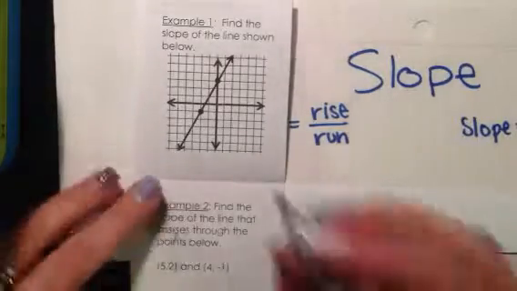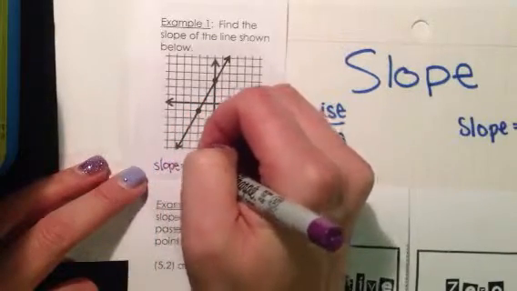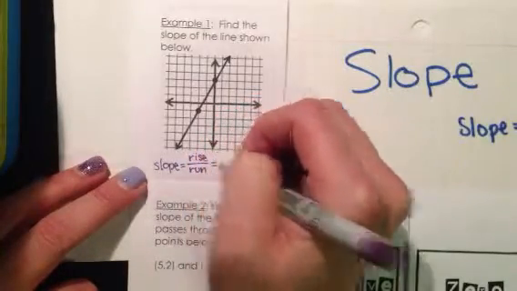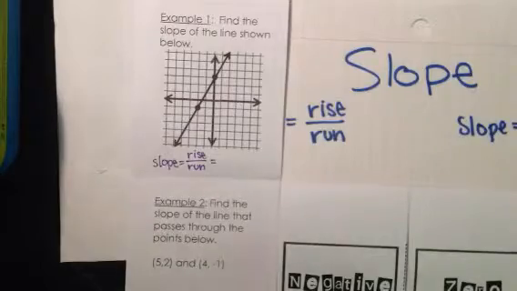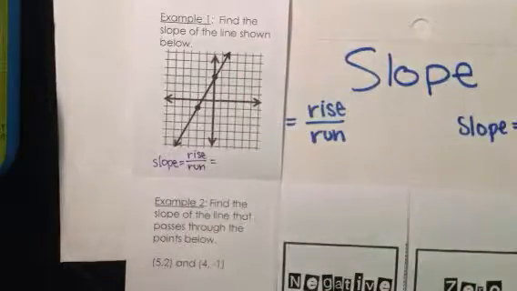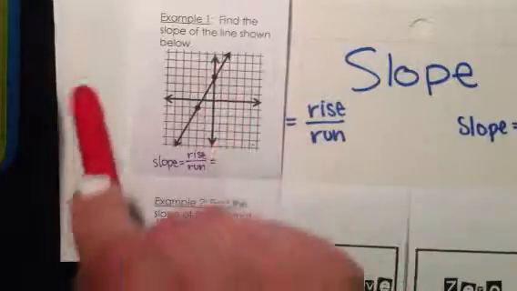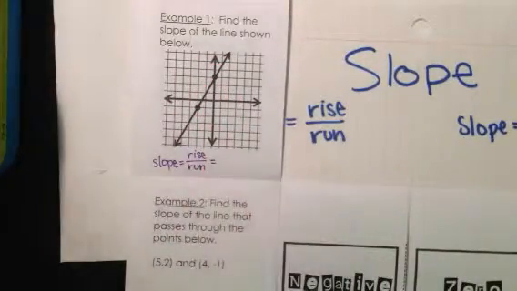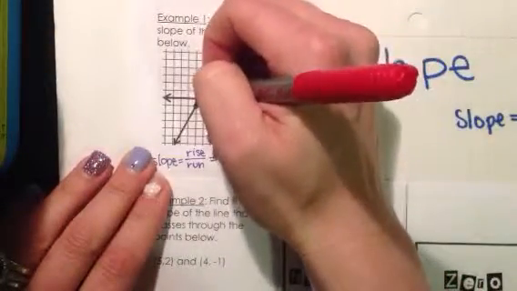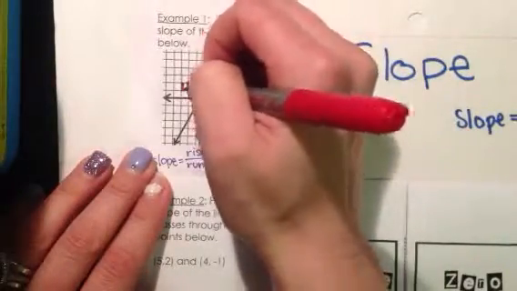How do we determine what this slope is? Remember, we said that slope is equal to rise over run. If we look at our graph and go from one point to the next, starting from the left, going to the right, we need to see how much it goes up and how far it goes over. The over part is the run. To get from this point to this point, we go up 1, 2, 3, 4. We go up 4.